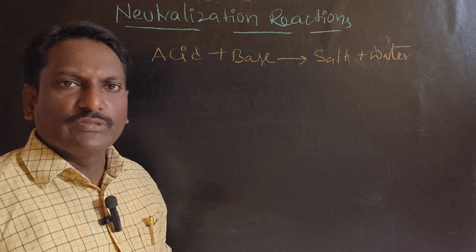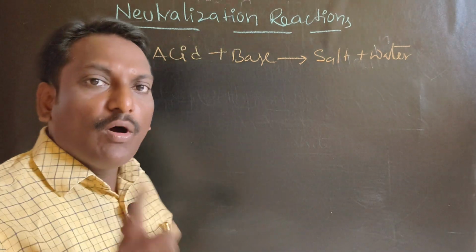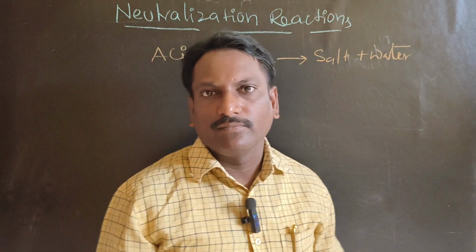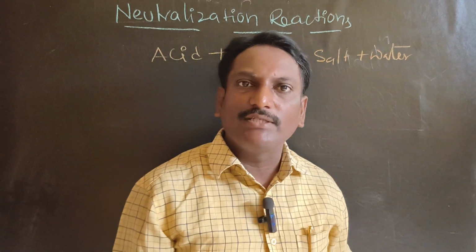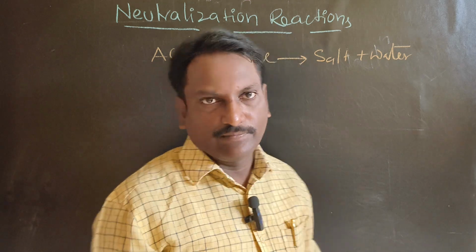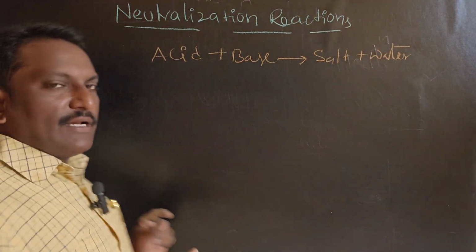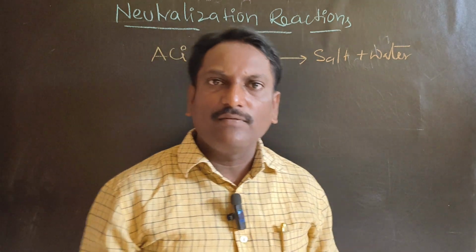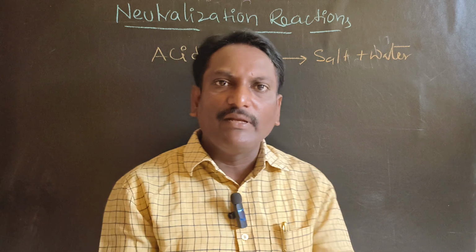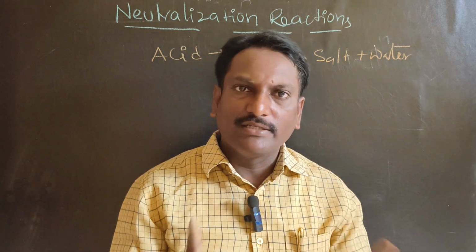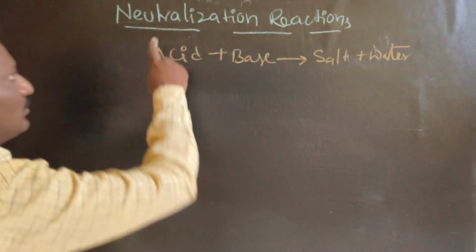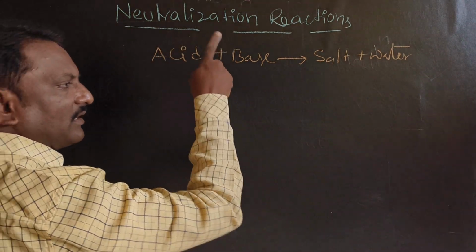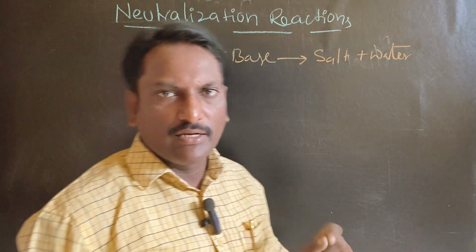You will get very simple questions on neutralization reactions. What are the products of a neutralization reaction? Salt and water. What are the reactants? Acid and base. Are neutralization reactions double displacement reactions or not? Yes, double displacement, because exchanging of ions takes place between acid and base. Acid reacts with base, gives salt plus water, and that is called a neutralization reaction.